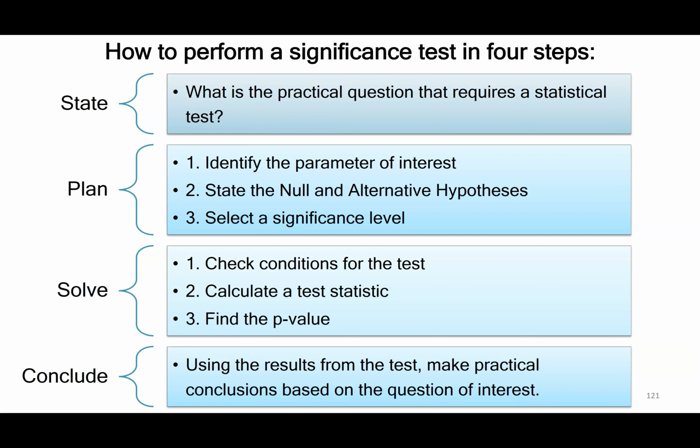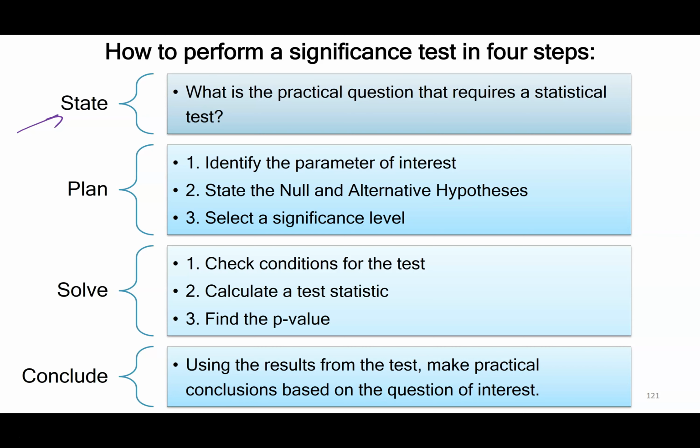So, performing a significance test in 4 steps. We're just breaking it up into 4 steps. The first place to start is to state what your question is. What is the question we're pursuing? What is the question we're trying to answer? You're not answering it yet, but you have to put into words what it is that we're asking.